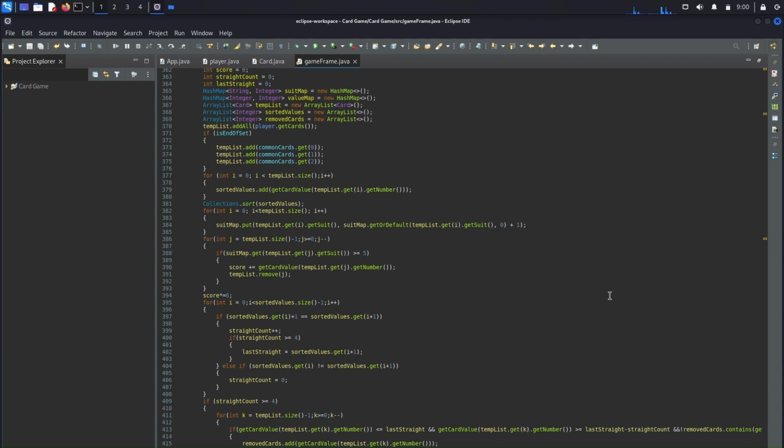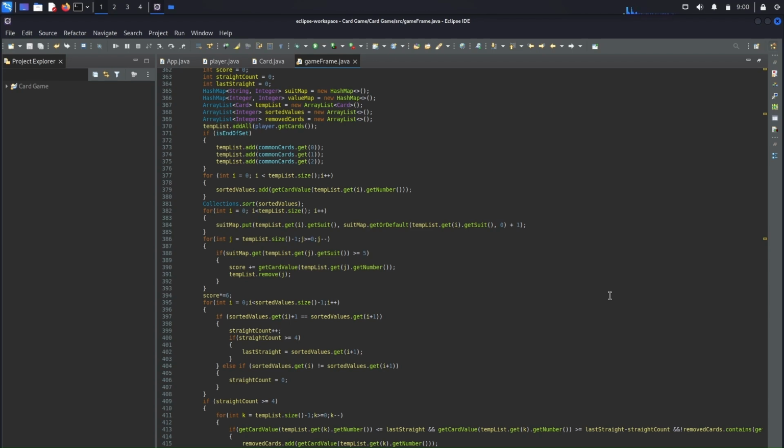And now start looking for a straight. We are going to use sorted values. If the first index's value plus 1 is equal to the next index's value, this means the first index and the one that comes after it create a straight case.